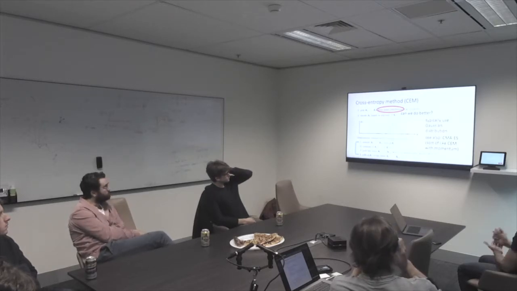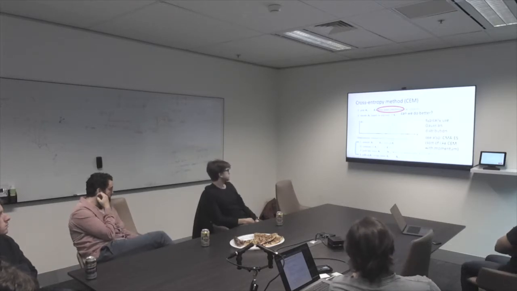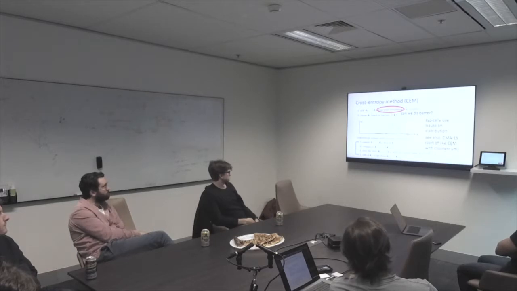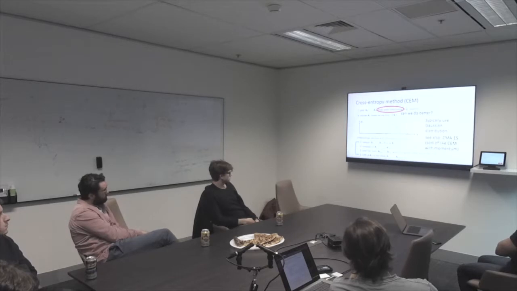You can have a soft version of CEM, where instead of just taking the top m vectors, you actually weight all of them by some positive function of their reward, so that the good ones get a larger weight. That's a perfectly reasonable thing to do. It has a few more hyperparameters because you have to decide what positive transformation of the reward to use, but it's a valid method.